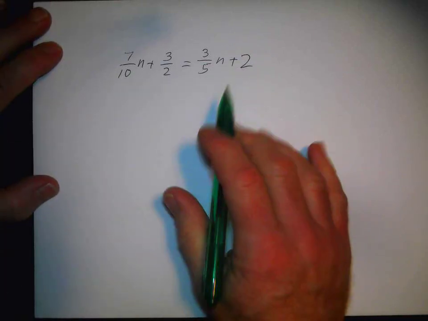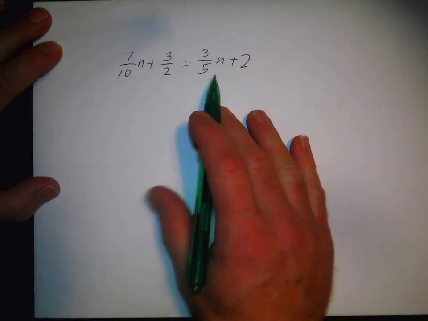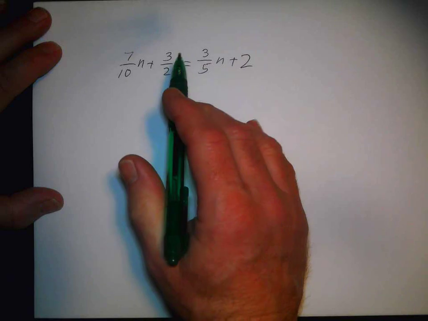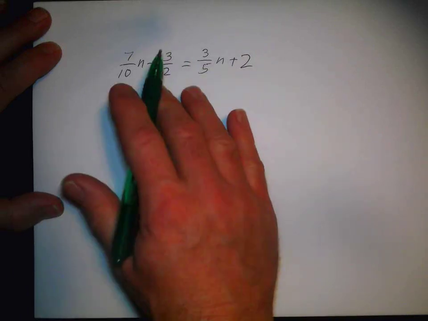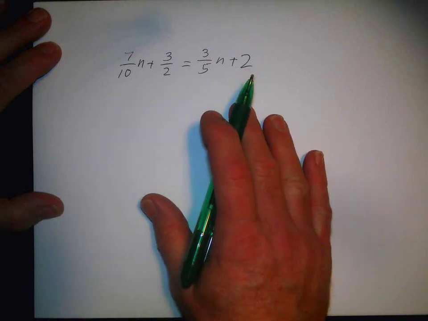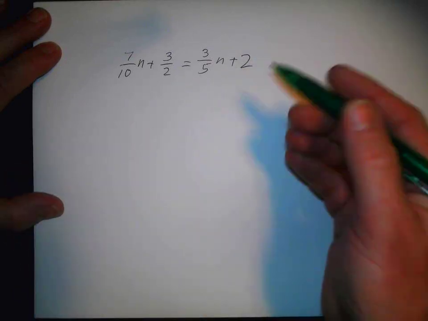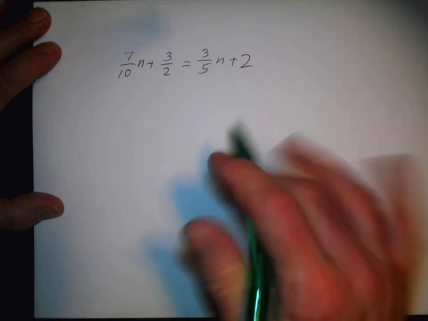Not only that, we have fractions, and we don't want to just start moving things around. When we subtract 3/2 from both sides, make our 0 pairs and our 1s and all that, when we move our 3/2 over here, it's going to become negative, and then it's 2 minus 3/2, and the 2 needs to be made into halves before we can start working with it. That's not what we want to do.